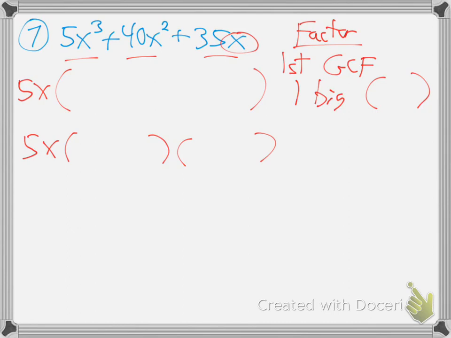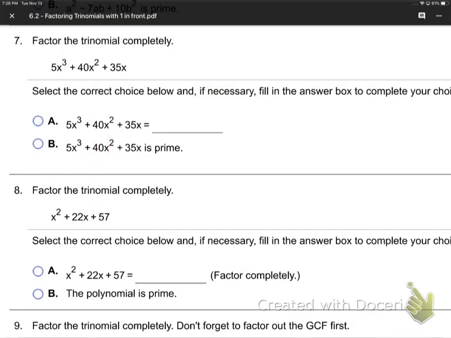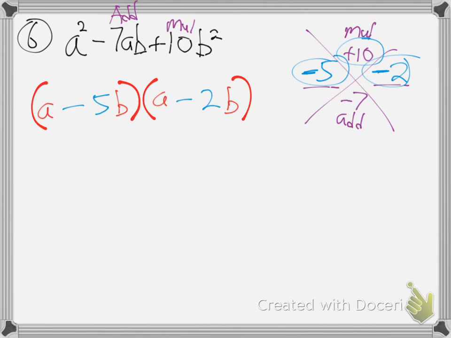Now let me back up and say, why? Where'd this come from all of a sudden? Well, it's just because they have something in common. Look at the last problem, for example. Look at this last one we just did. Did they all have an A? No, the last one did not have an A. So they don't have A in common. Do they all have a B? No, they don't all have a B because the front one has no B. Do they all have a number? No. There's no number that goes into 1, 7, and 10, other than 1. 1 goes into everything. So notice they didn't have a GCF, or I would have done it. Is everybody tracking with me?